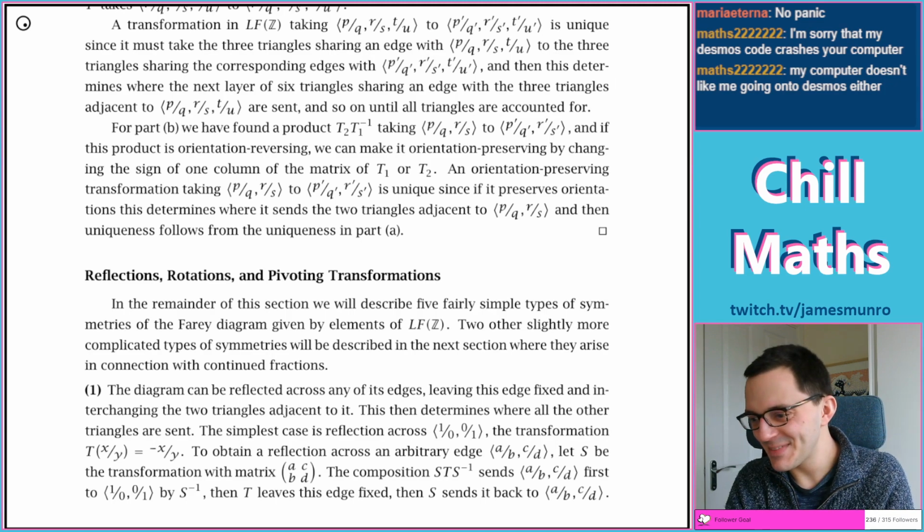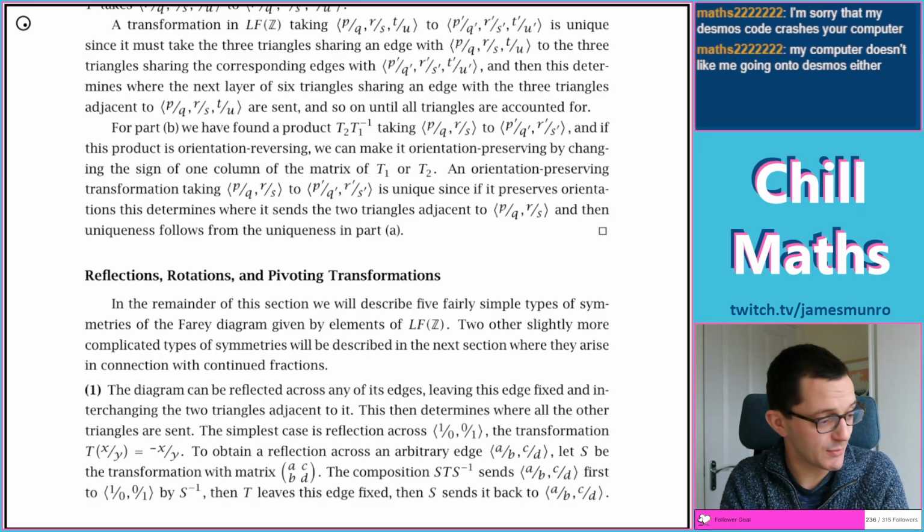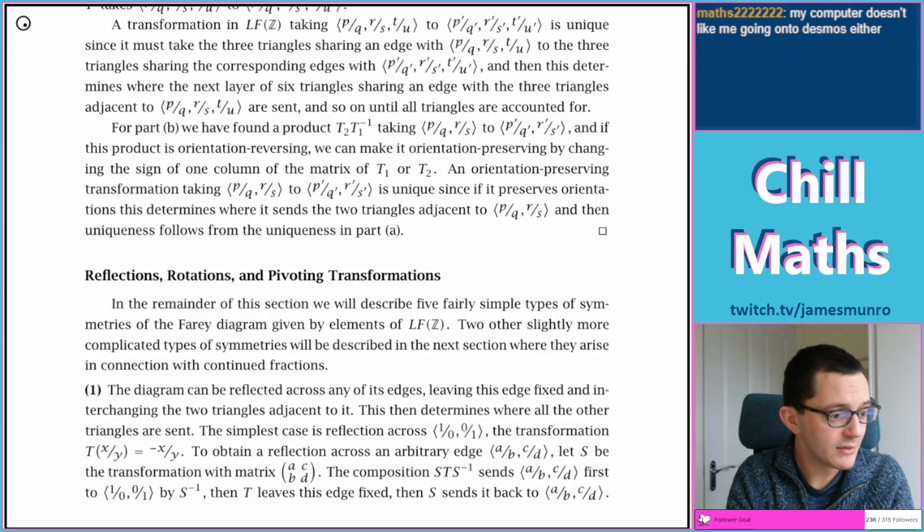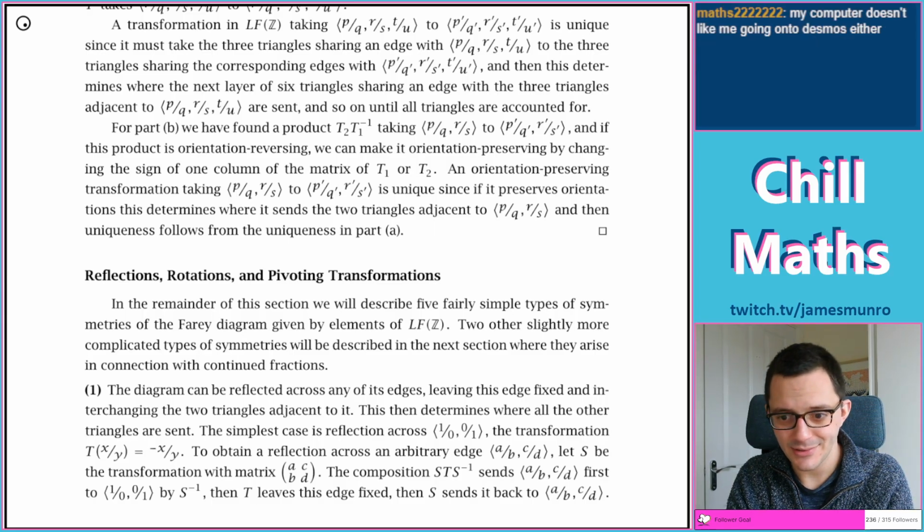Right, good. Yeah. It's quite good of Desmos, really, that Desmos will let you make things that it can't necessarily render. People do like finding ways that Desmos doesn't quite render things right, like if you just draw way too many lines that are way too close to each other.